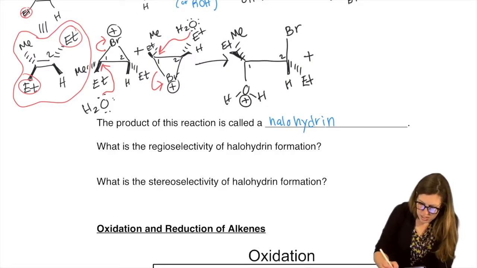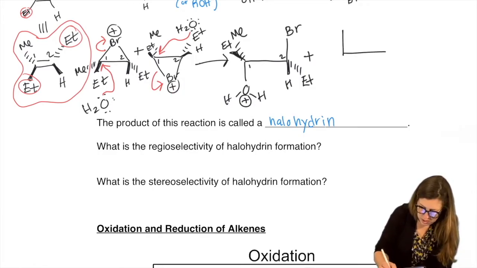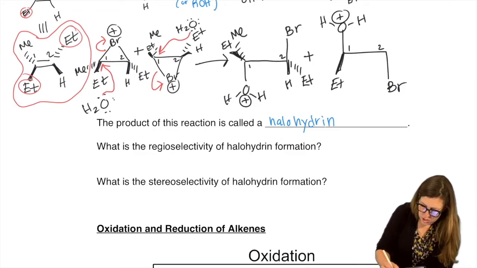All right, now what happened here is that the water attacked from above. So I need to have the OH going up. So I'm going to draw an up line across for carbon one bonded to two, and then this bromine that's down stays there because that was our leaving group and it stays attached to carbon two. So my sigma bonding framework looks something like this, with the new water here and my old bromine leaving group there, carbon one and two. Dashes and wedges stay the same. Ethyl stays wedge, methyl stays dash. Keep that H there and ethyl.